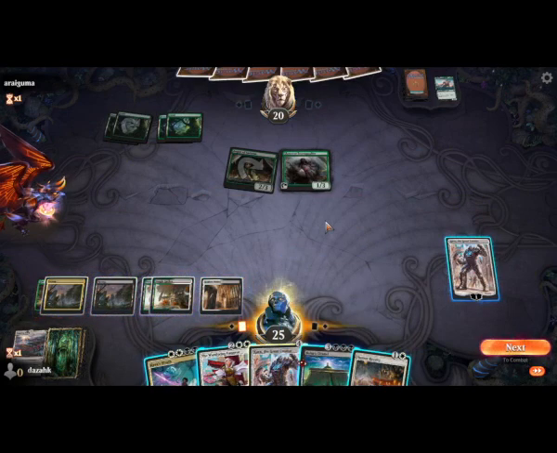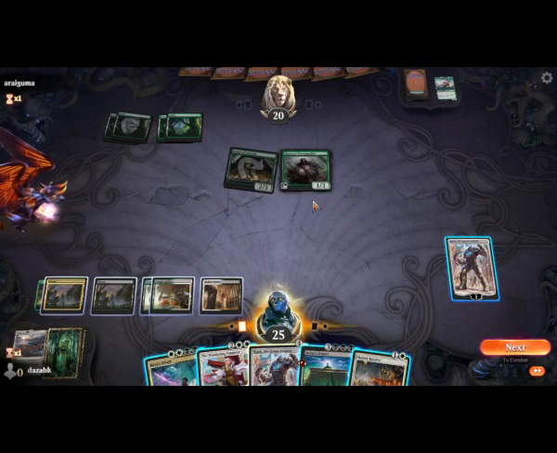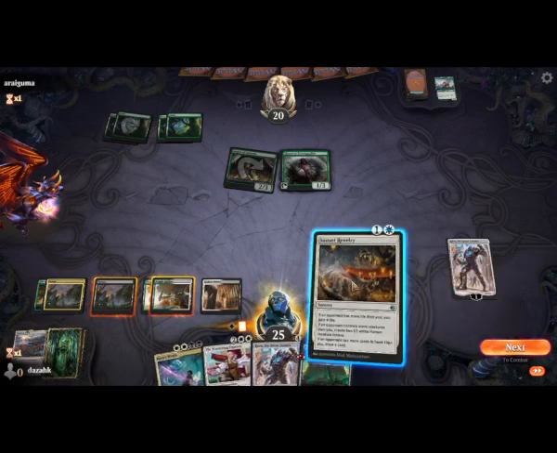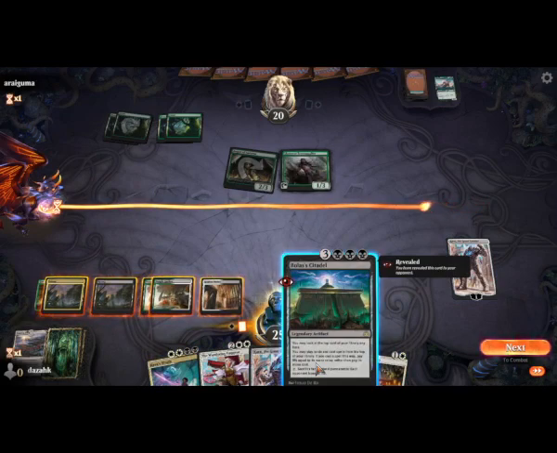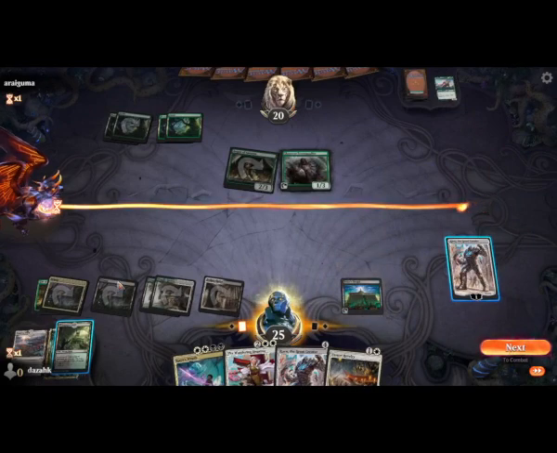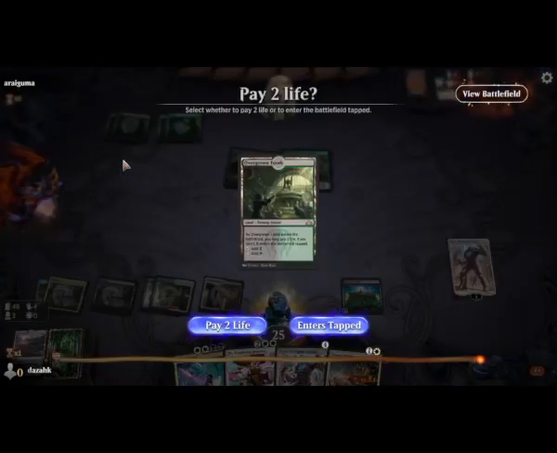Right, Bolas Citadel. We could Kaya's Wrath and tick up. Yeah, played Sunset Revelry, draw a card. Now let's slam down the Bolas Citadel here. Okie doke, I don't think there's anything we can do with that tome really.